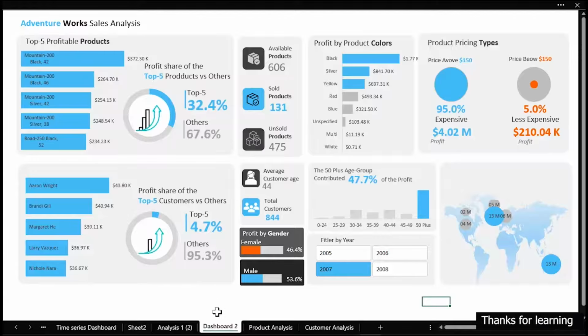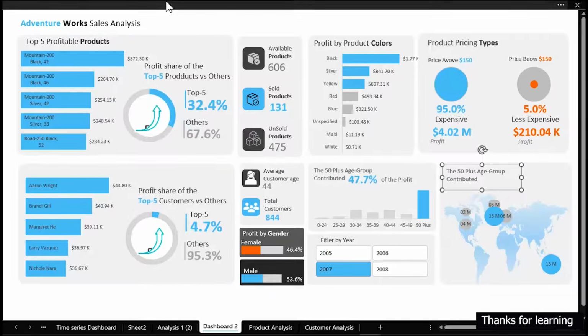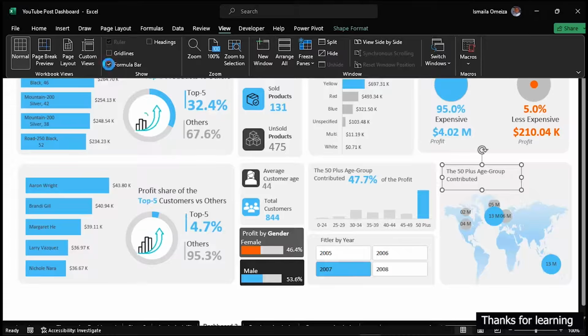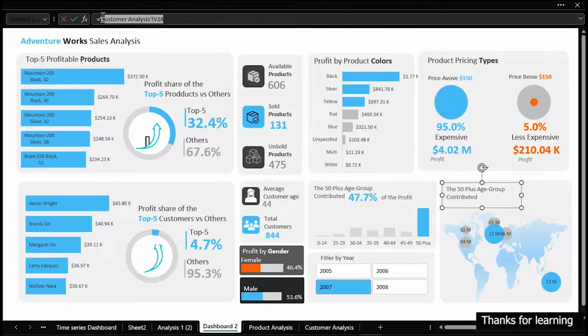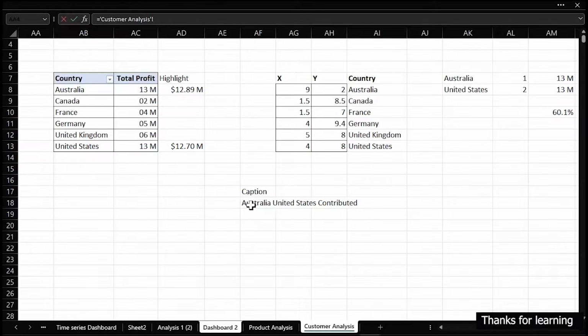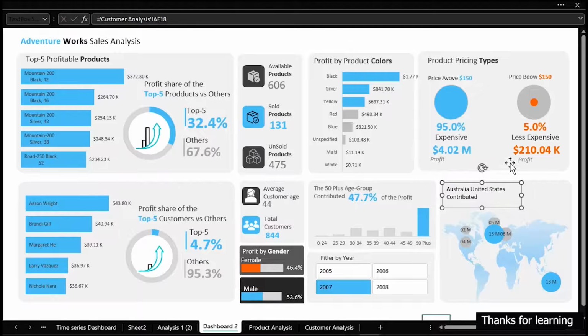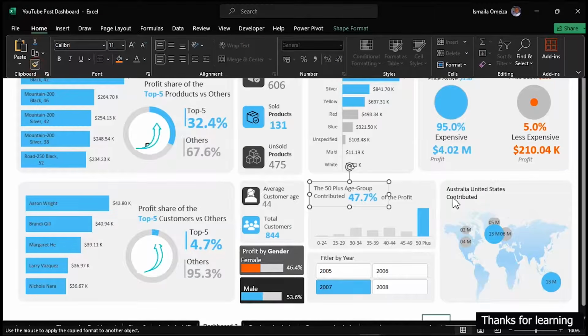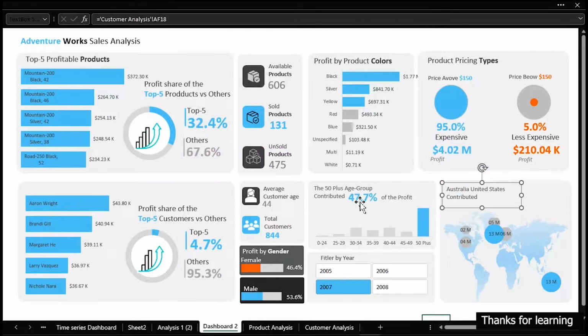So we go back to our dashboard and see how we can represent this. Let's get this, have it here. So go to our view and the formula bar. Then we select this one, put our equal sign. Then we go all over to here and pick this up. So this is what we have. So we still want to keep the same formatting. So I choose to get this for this.